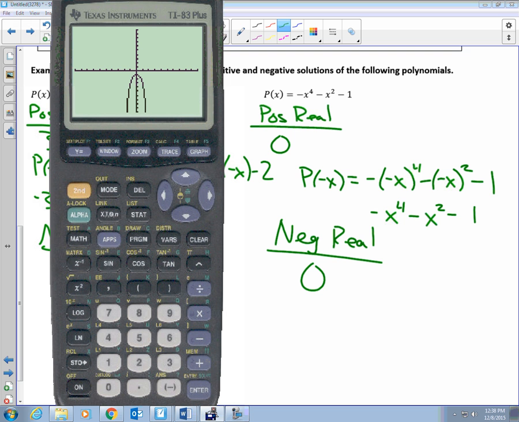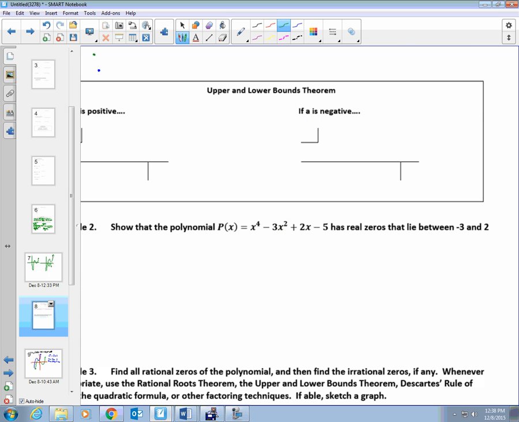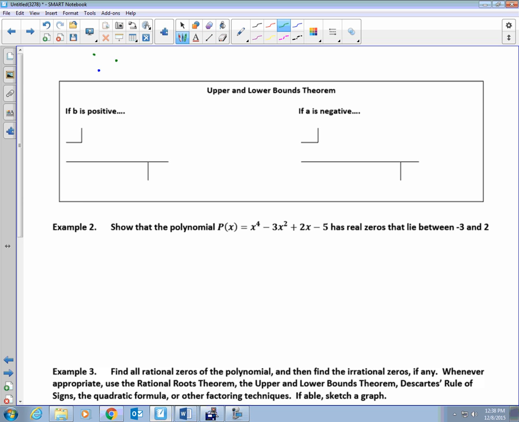Okay? All right. Flip it over. We're going to do just a short little bit here. All we're going to cover is just this example 2 and 3, and then we're going to be done for the day. But the idea is regarding this upper and lower bound piece. People often get confused with this.